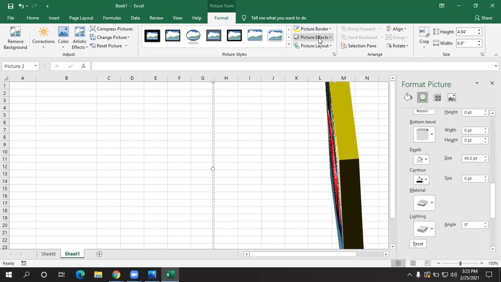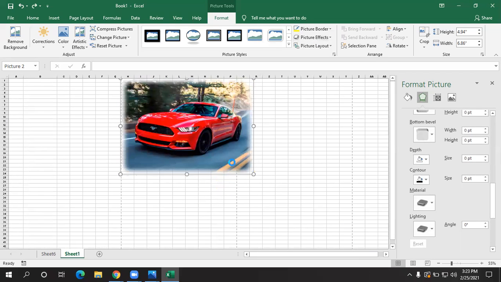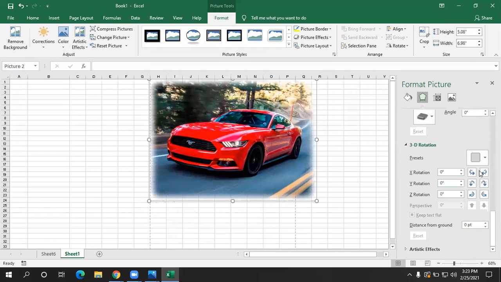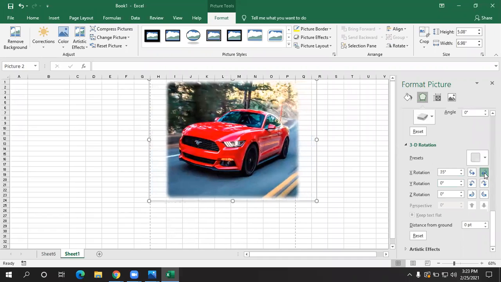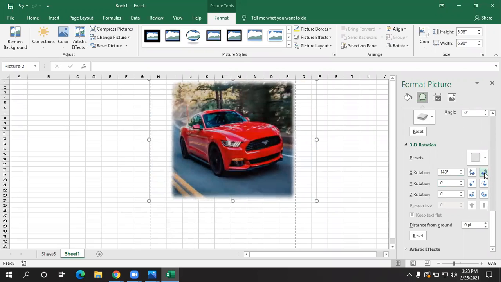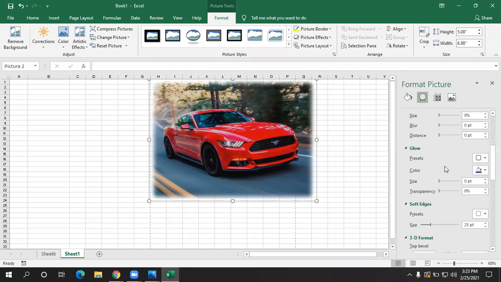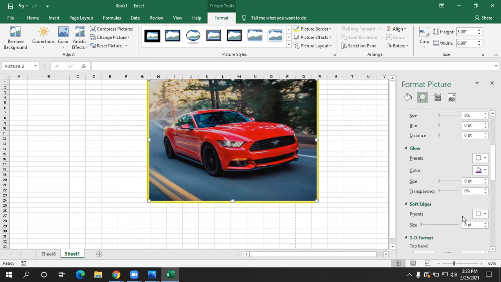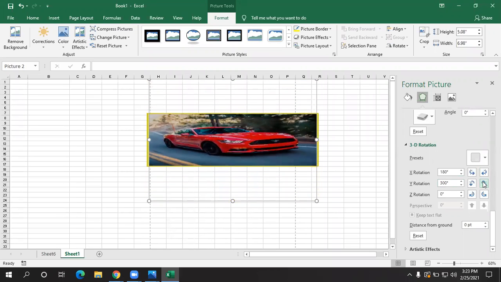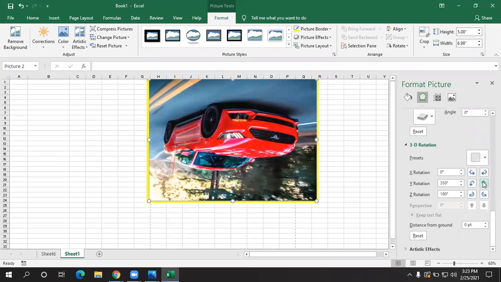Okay. So if there is a 2D image, I cannot see the depth. See, I cannot rotate the image. See, the rotation option will be there, but you cannot see the depth there. Only the 2D height and width you can see. You cannot see the depth. Okay, so that is how it is. See, cannot see the depth here. This is only the 2D image. That means only height and width you can see.